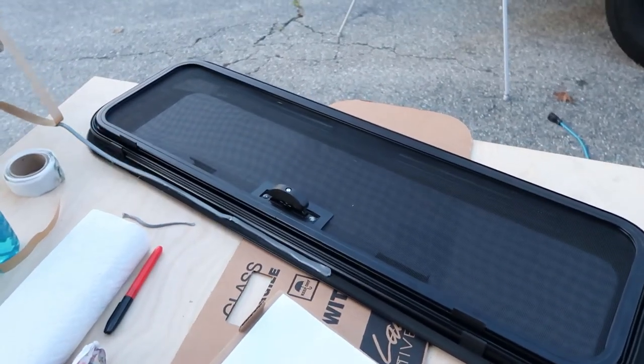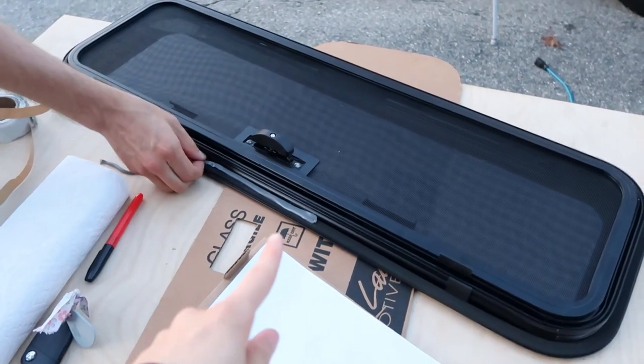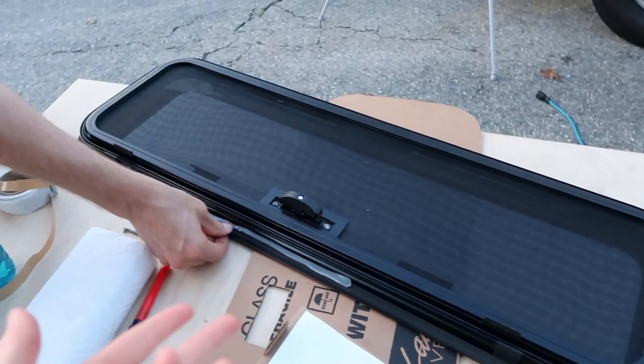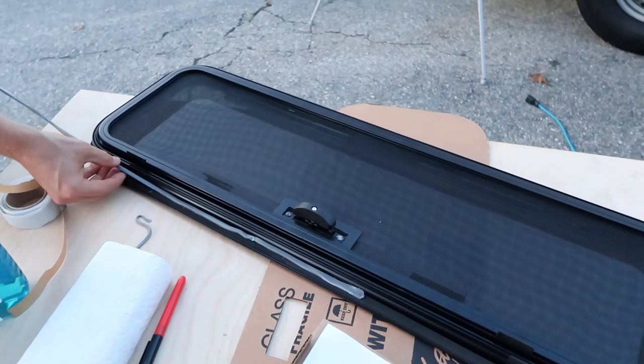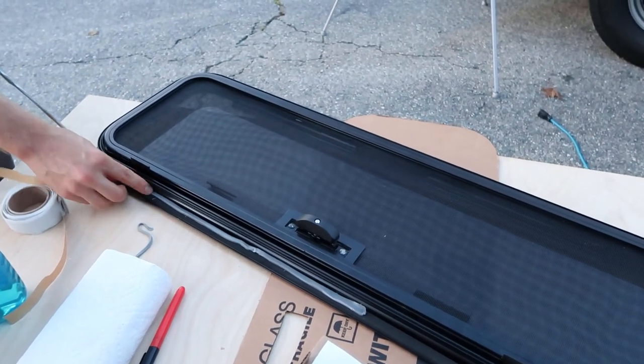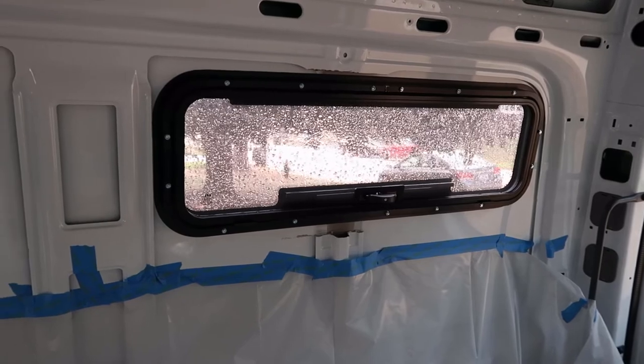Well, guys, I made a pretty big mistake. I cut this window a bit too wide. So you can see me here layering on butyl tape, which I hoped would fill in any gaps and create a really good seal once we screwed in the window, which thankfully it did.